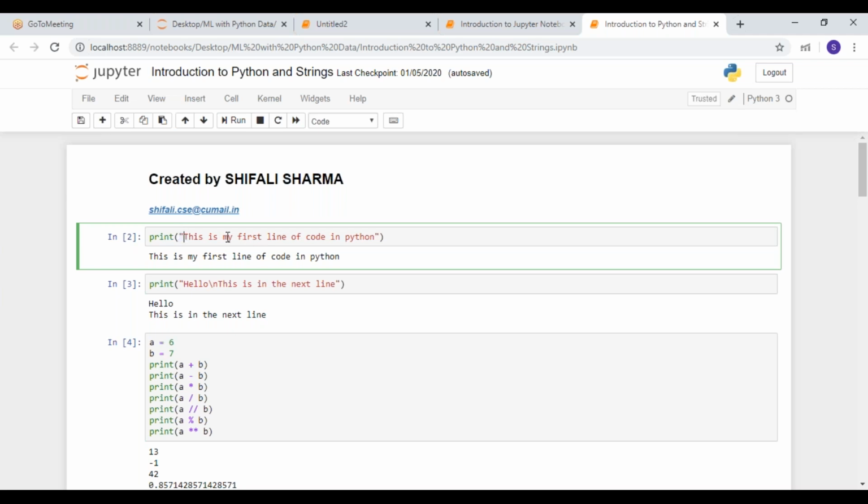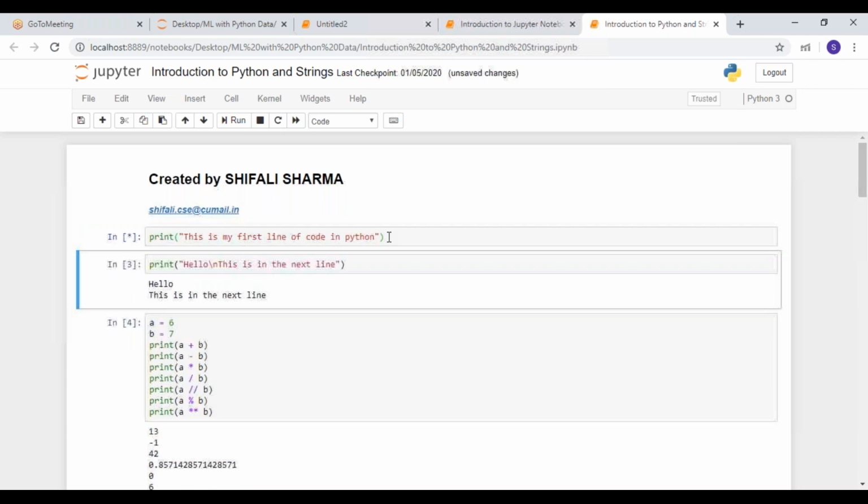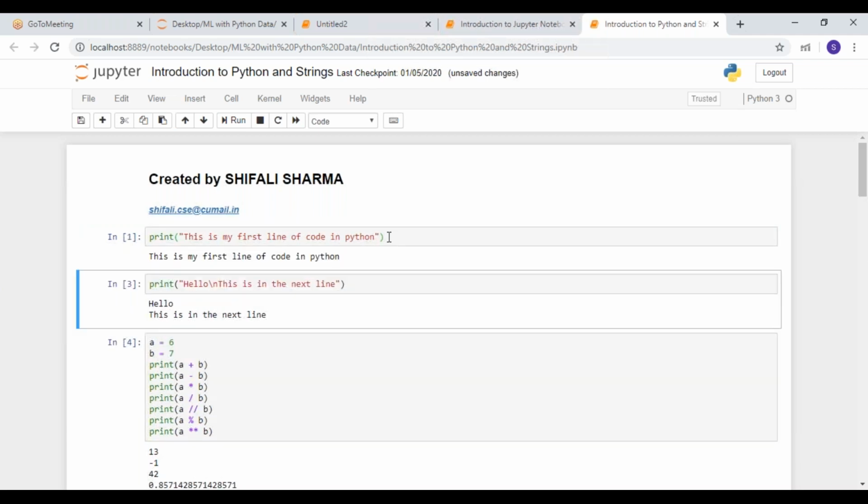So this will print, you can see that the output is printed in the output section of the Jupyter notebook. Are you able to see it? So how you run this code is you press Shift and then Enter. You don't have to press plus in between. You will be pressing Shift and then you will be pressing Enter. Then the code that you have written in the cell will run.